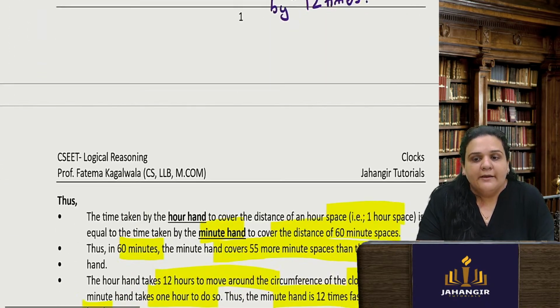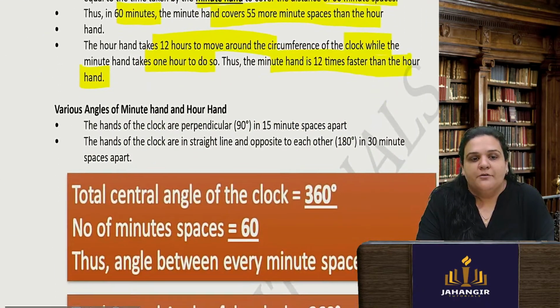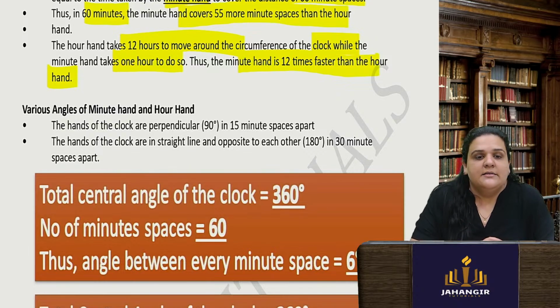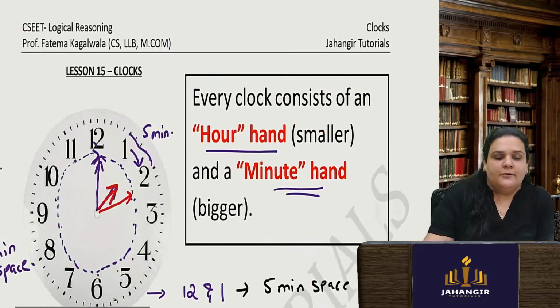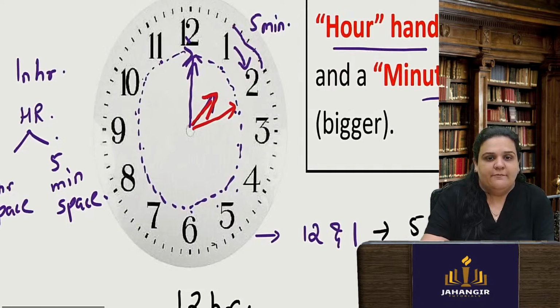We may have questions on this, therefore it is important for us to understand. Now, understanding the angles of the clock, between the minutes and between the hours, everything. So we have to understand the angles. Now coming back to the clock again, the clock which I have made over here.